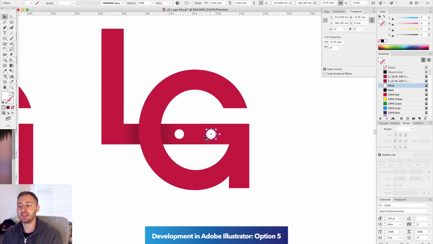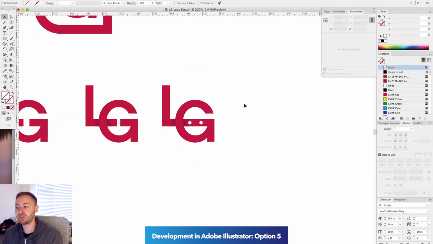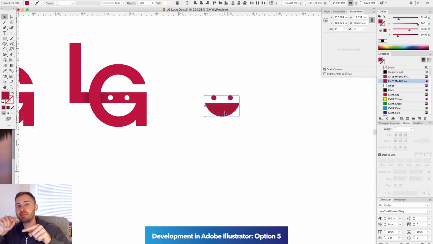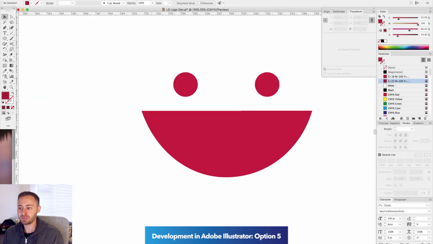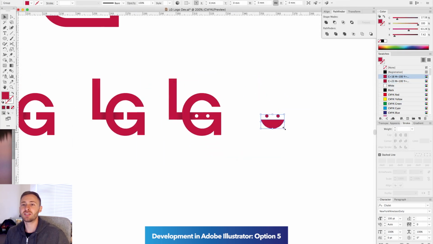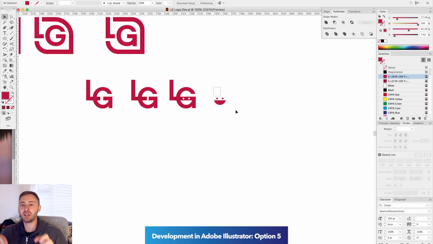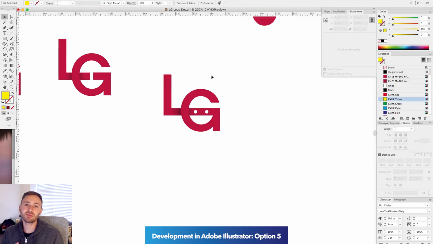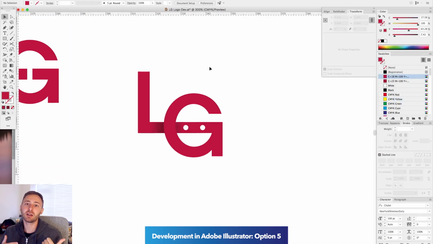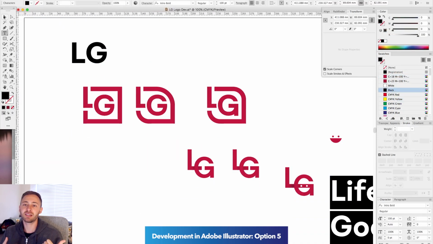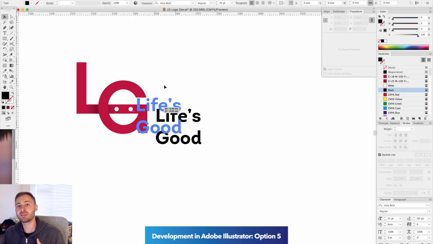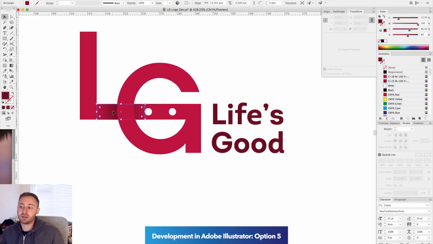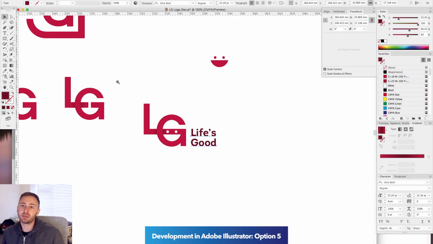And as I was duplicating these designs and trying new things, I noticed that if I made the L and the G actually meet and touch in the middle, it made this cheeky mouth shape in the lower half of the G. And then I kind of started it as a joke to myself, putting eyes inside the letter. But then I thought to myself, well, this is option 5, and last week in the Lego logo redesign, option 5 had a face in it, so why don't we put a face in this option 5 as well? It might be a little bit childish, but if nothing else, it will stand out when sitting next to other tech company logos.